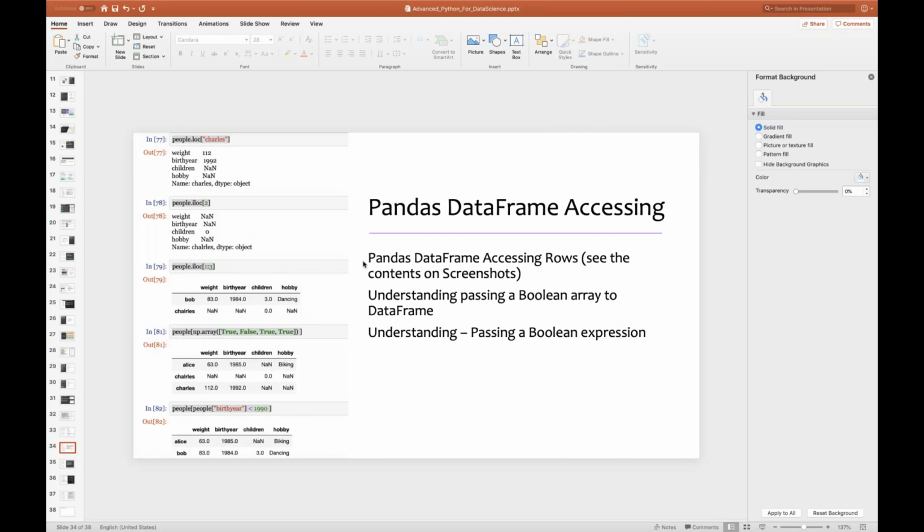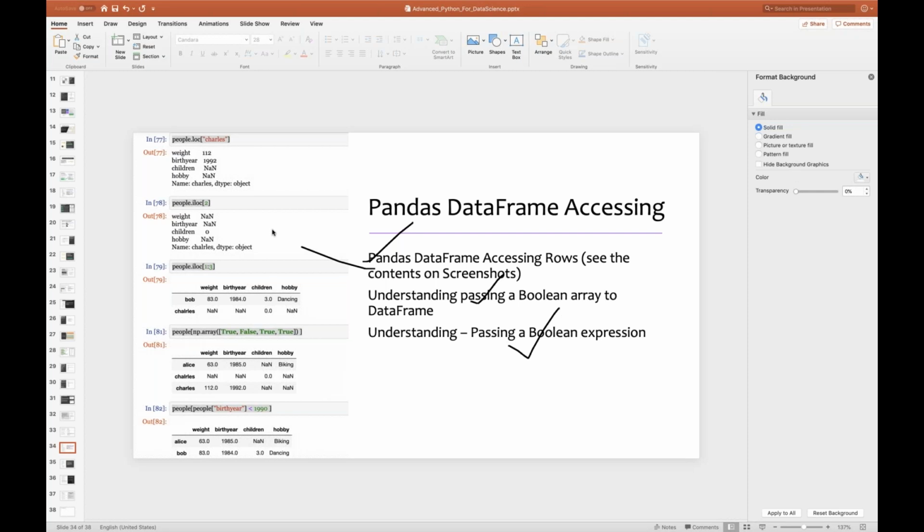How can you access the pandas DataFrame rows? All this while you were talking about columns, now we're talking about rows. See this content on the screenshot. I have shown you the screenshot. Understanding how you can pass a Boolean array to a DataFrame, understanding how you pass a Boolean expression is also important.